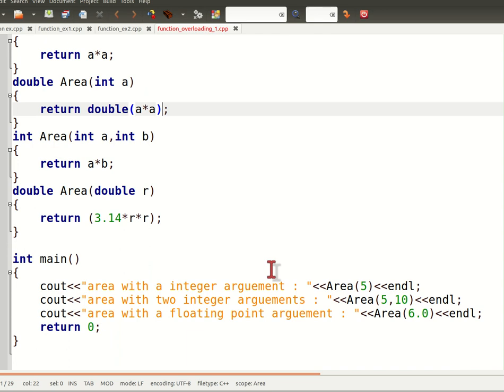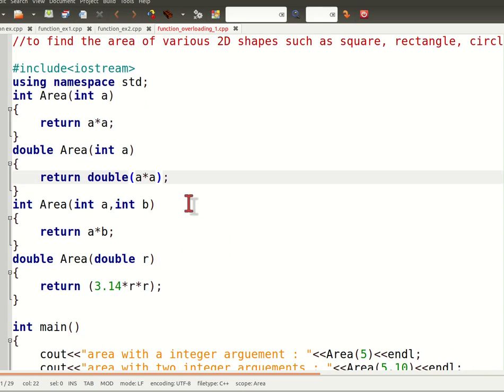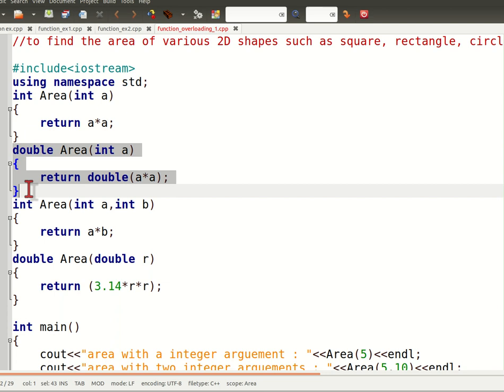Will it work, or will an error occur? As you can see, the signature is area int a. So it will show an error: multiple definitions of the same function area. Even if the return type is different, it doesn't matter. So we cannot add something like this in your program.